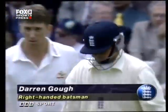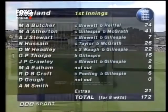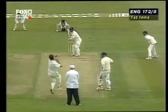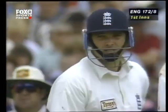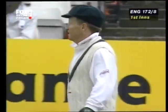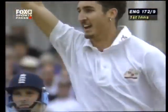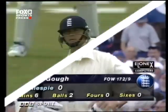And the new batsman is Darren Gough, Yorkshire born and bred. Very, very popular figure up here, and an excellent cricketer. That one climbed steeply, and then after it got past Mark Elam, it really started to curl in the air. Ian Healy's had some rather awkward missiles to take in this match. Oh dear. Well, such a welcome for Darren Gough, and now the long walk back with one that seemed to me to keep a bit low.